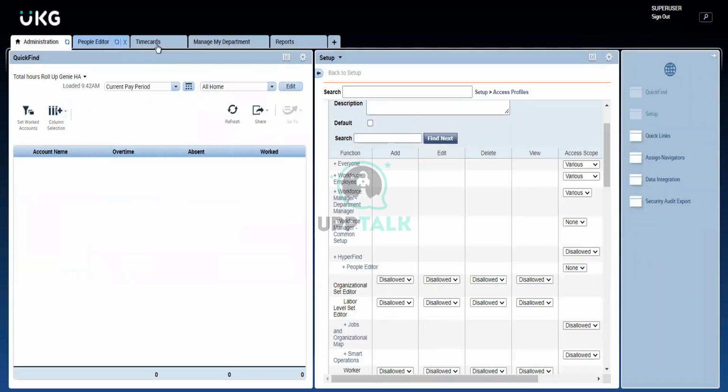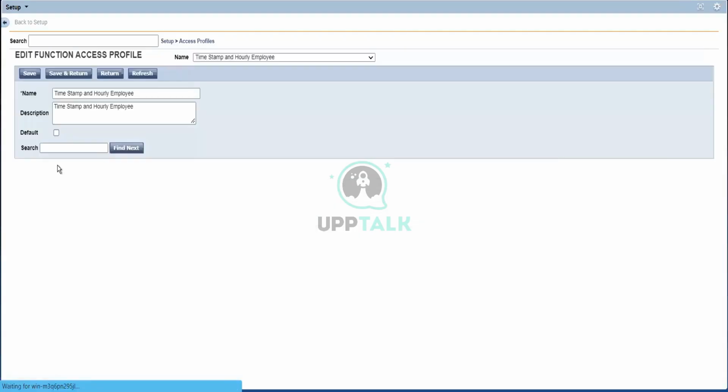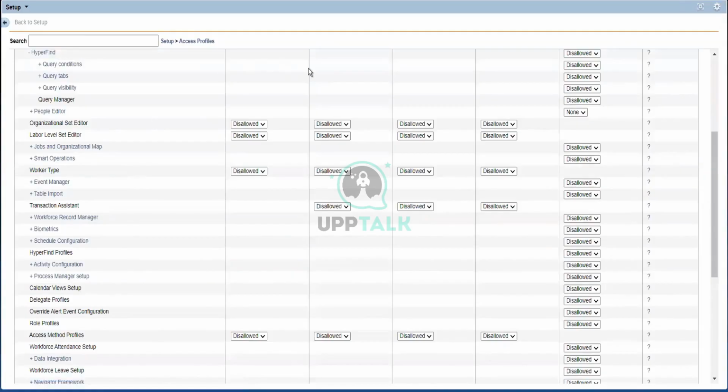So out of these hyperfinds, what they should have access to will be determined on this item. If you click hyperfind, whether they should have access to it or not is determined on the first column. They are disallowing it, and what are the queries they should have access to, that we can define.